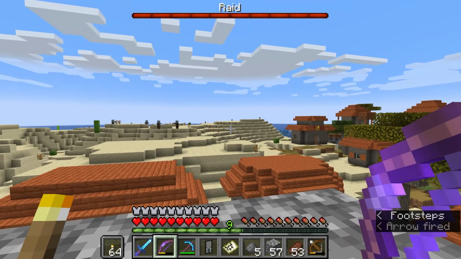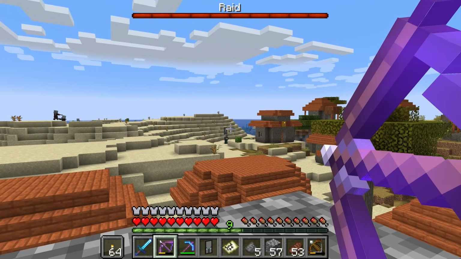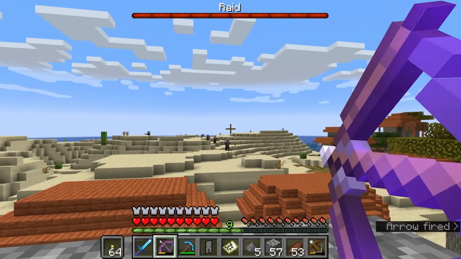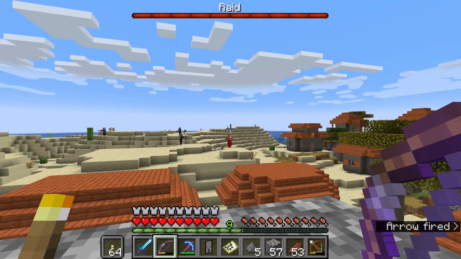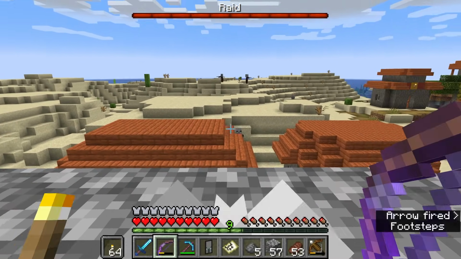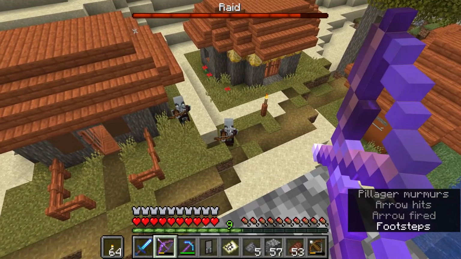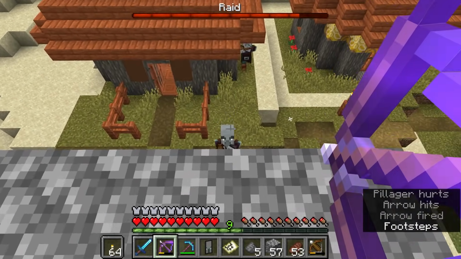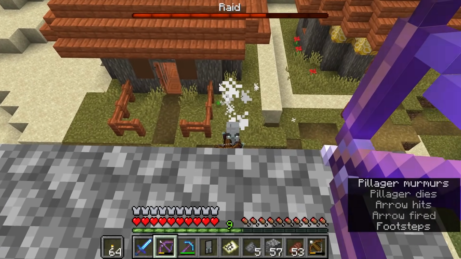The goal now is just to stop these from killing all my people. I hope they're going to come to me rather than... They're going after the villagers. That seems unsporting. Come on, come to me. Come to me. Lovely.